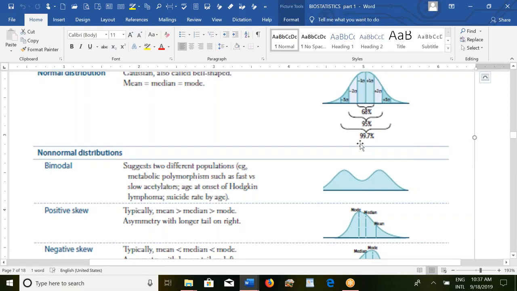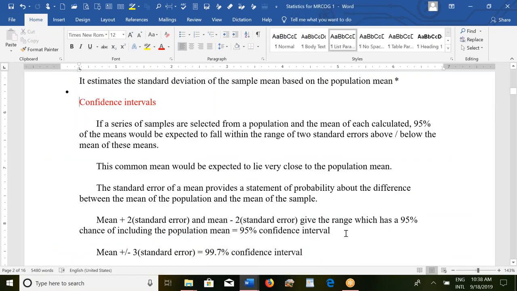And if the values are 3 standards above or below, here you will go here, it will be above, and you will go here, it will be below the mean. So 99.7% of values will lie 3 standards above or 3 standards below the mean. Is it clear now? 68% of values are ±1. Okay, so look at these pictures also, so it will be simple for you, inshallah.